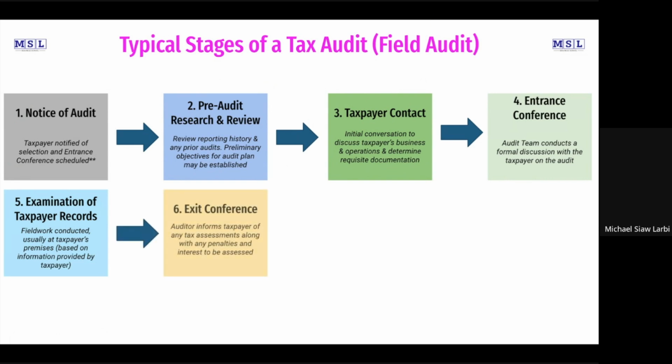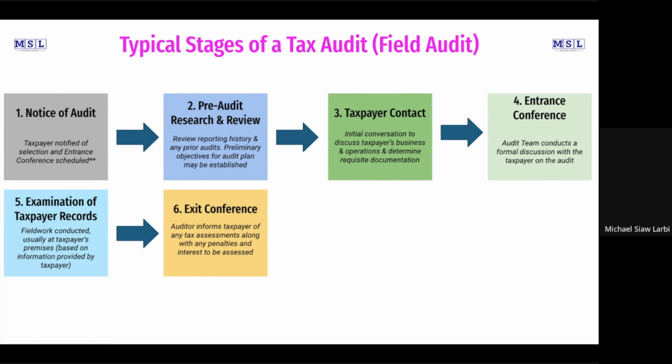Then at stage 6, you have your exit conference. If entrance conference is done at the beginning of the audit, then clearly exit conference is done at the end of the audit. Here you inform the taxpayer of any tax assessments that have come up. You tell them that, okay, during the course of our work, we found that you had wrongly computed capital allowance for the past 3 years. So you over deducted. So we have assessed you to the tune of X amount, right? So you do this at the exit conference.